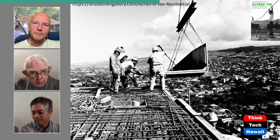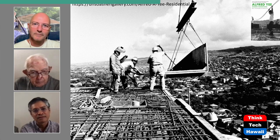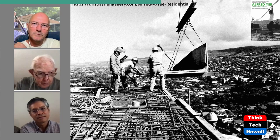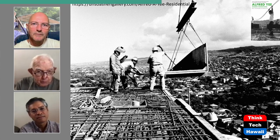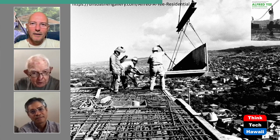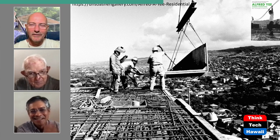Yeah, we're looking at a part of the window wall design of the building. And to be frank with you, I can't remember exactly what that particular piece was doing on the building. Luckily, we have someone again who knows very well, as the prime scholar. So Bundit, help us out.